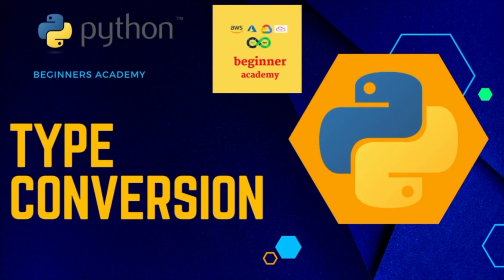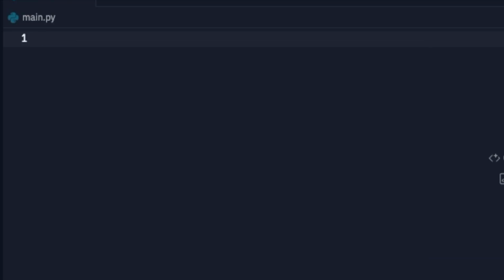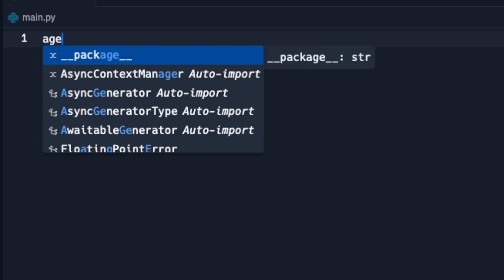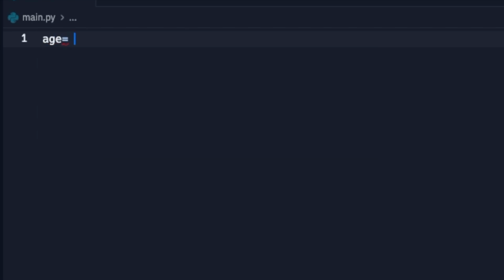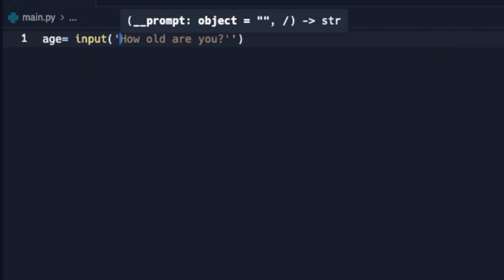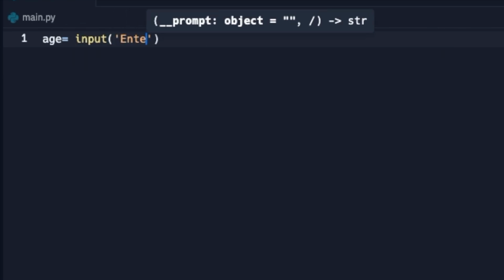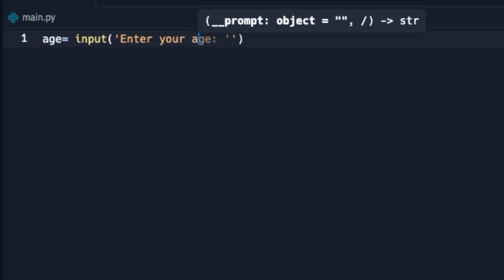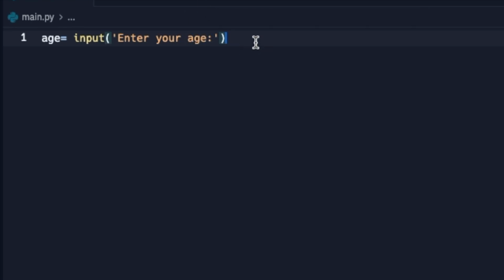Type conversions. So to get started, I'm going to be using the input function to try and find the user's age. The way I would do this is age equals input, "Enter your age." And then on the next line, our goal is to find the user's birth year.